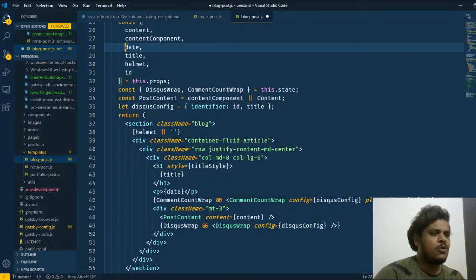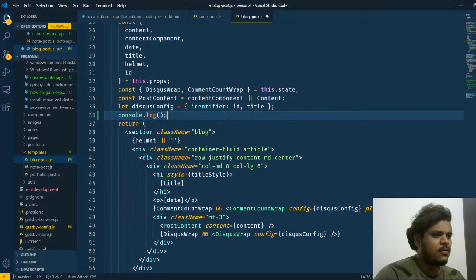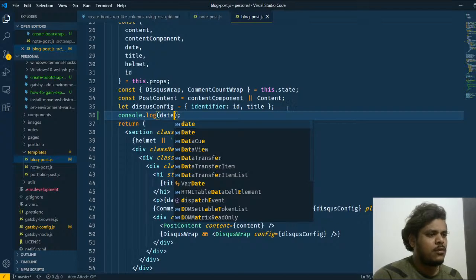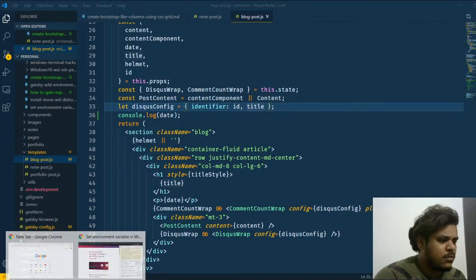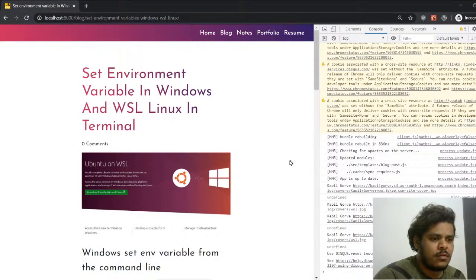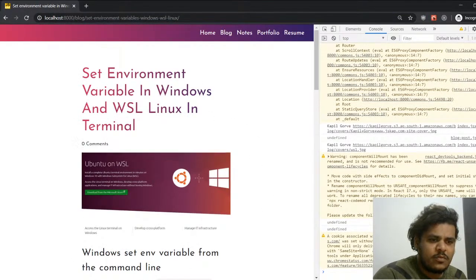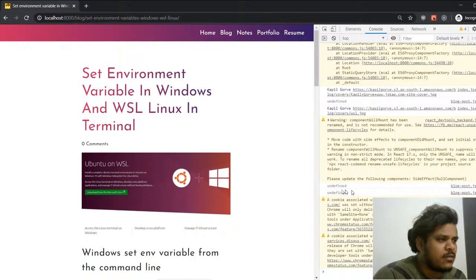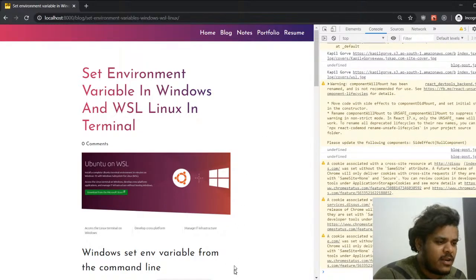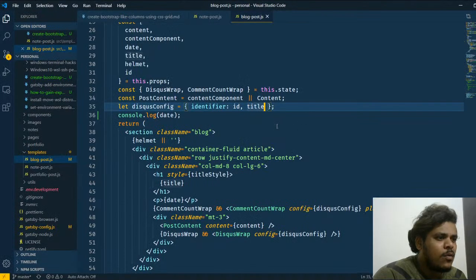Okay, and let's log this here as well. Okay, so it says undefined. My date is undefined, and why?